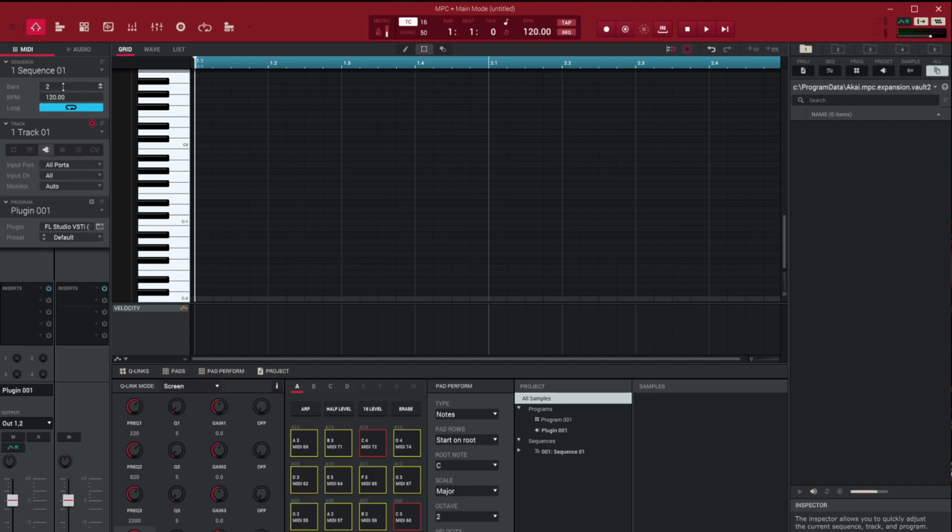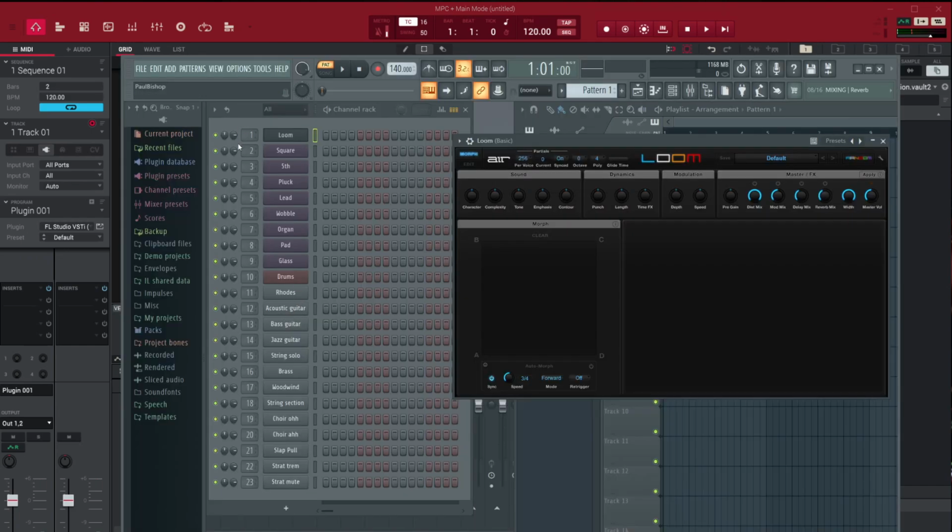Right here. Yeah, no, we're good to go. All I gotta do is hit this pad. And that is going to be Fruity Loops Loom track 1. And as I move over my tracks, it'll go down and down. We're not going to do that.